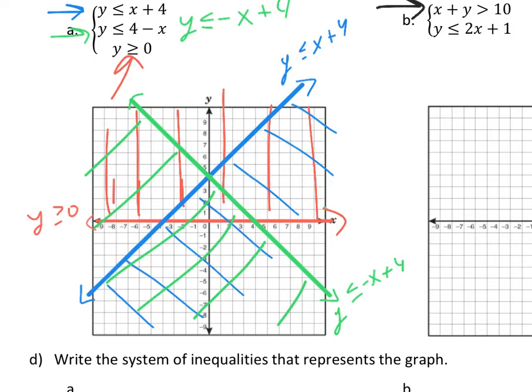So now I need to look and see where are all 3 colors. Well, here is just blue and red. Here is blue and green. Here is red and green. Here is just red. But right in the middle here is red, blue, and green. Now maybe you realize, oh, I didn't shade very well, so maybe you just come back and add some more red lines so you can see it more easily. We're going to label that center point where the solution is, again with that capital S.